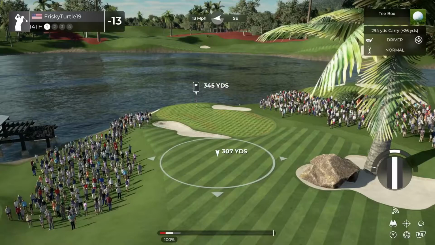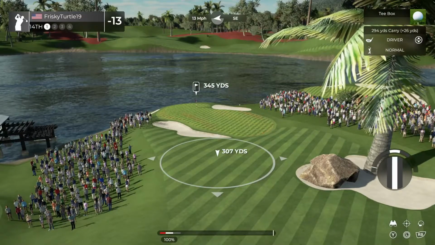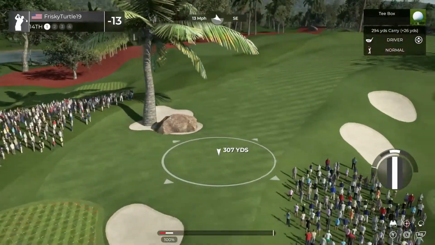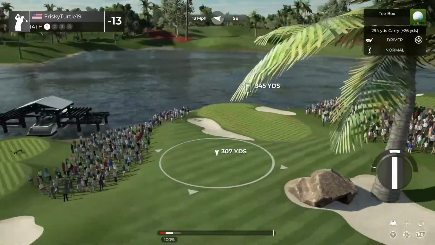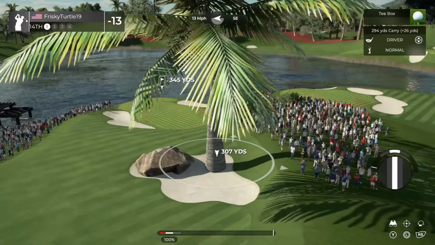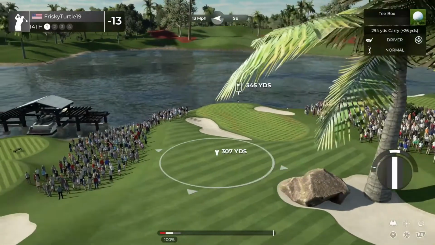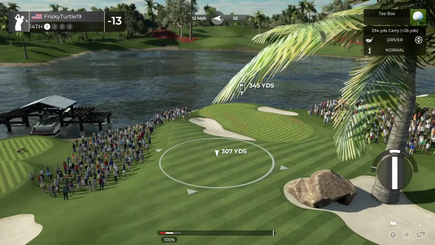Hole 14. This is a par 4, 345 yards. Just a beautiful course. Whoever designed this course did a really good job aesthetically. It is also a very fun course to play. I don't really care for this. You got a solo tree, 13-mile-an-hour wind to the left. Another bunker up there that it's going to make me run into. Ooh.